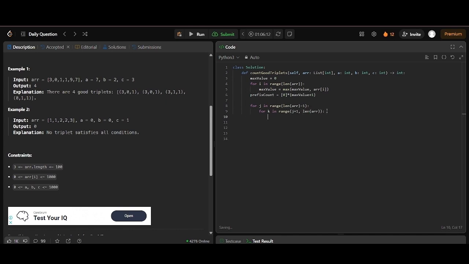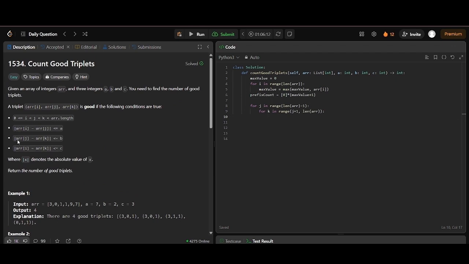For each of these values, first of all, we need to satisfy this second condition, don't we? So if the absolute value of array j minus array k is less than or equal to b, only then proceed.